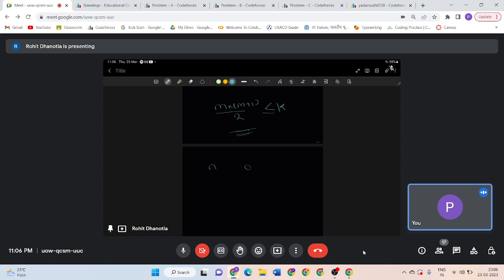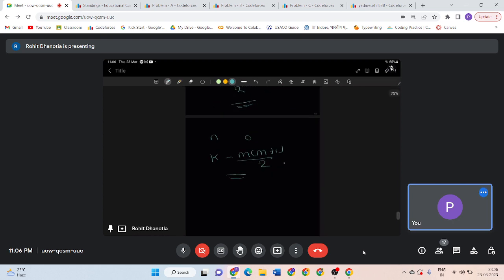So once we get that, our task will be to find k minus m into m plus 1 by 2 subarrays that have positive sums. Our task will be the remaining of this. So definitely this number will be less than m plus 1. k minus m into m plus 1 by 2.